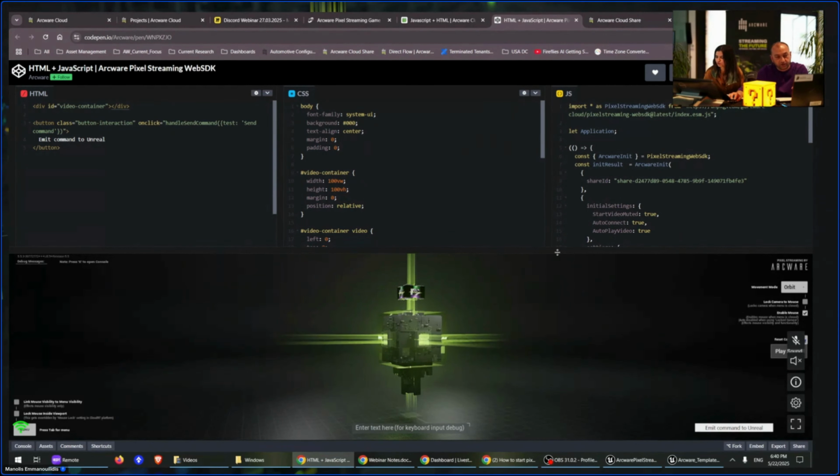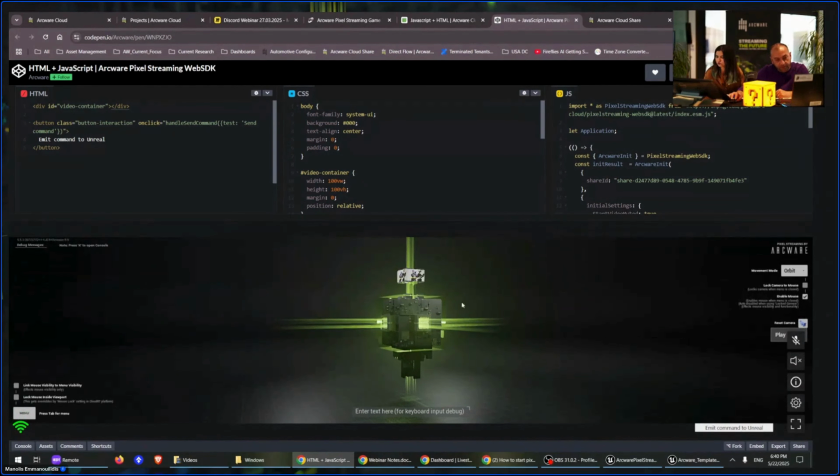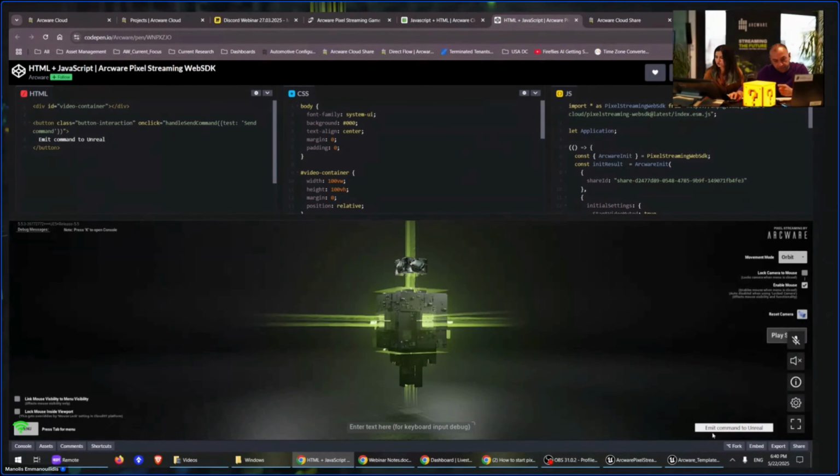By default, it's hooked to our pixel streaming template with one button, the emit command. This button is actually a front-end button. Now we click the button, and it talks to Unreal, and we just print something on the screen. It's just the communication, very basic.